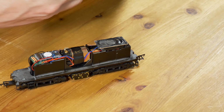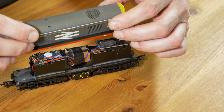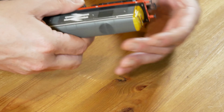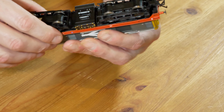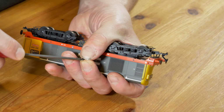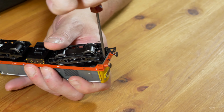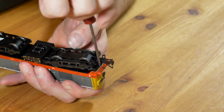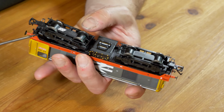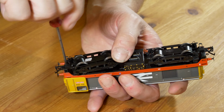So let me put this back on. I think the speaker was where there is no fan fitted, because the speaker is actually where the fan is and the sound's coming out of the grill there, so you don't get the realistic looking grill. That's it. And it's actually a very easy loco to take apart. So if you've got any of these locos at this age and you do want to chip them, then it's very easy and very quick.